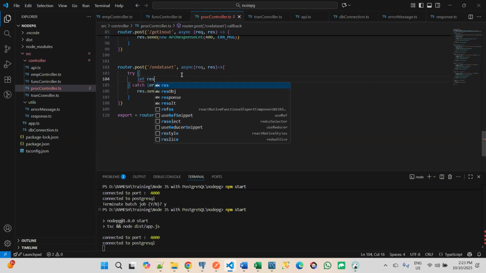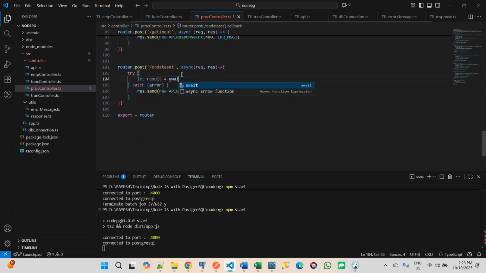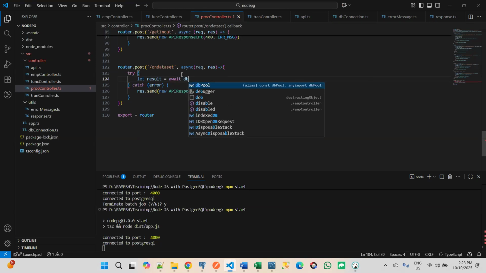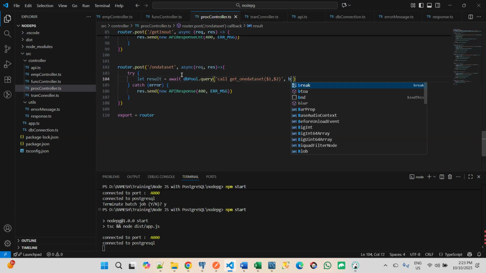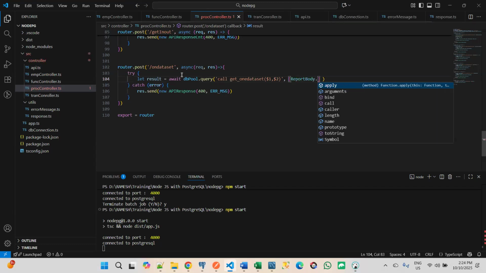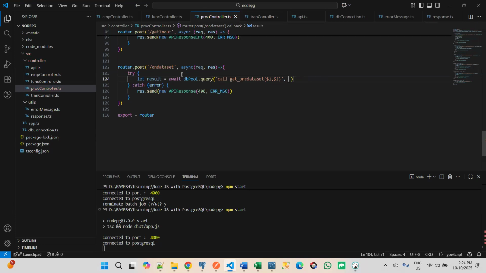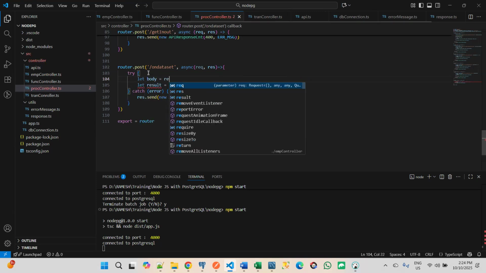So let result equal to await dbpool.query call, this is the procedure name, and $1, $2, that is the output variable, and in brackets body dot. So here let body equal to request.body.